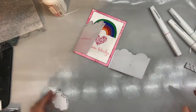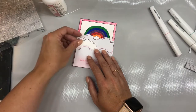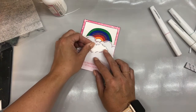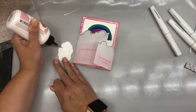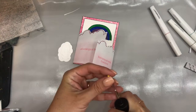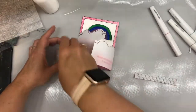All right. And then for my kitty, I'm going to use pop dots, but I have a trick for you. I don't know if you guys ever get your 3D dimensional foam stickies, but don't ever throw this away. Always keep it, because you can cut it out and use these. They work the same. Nobody's going to see the back. So if you ever buy them on sale at Hobby Lobby or Joann's and you have this left over, keep it and use it, because it totally will work for you.